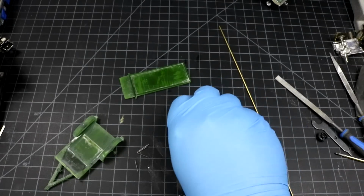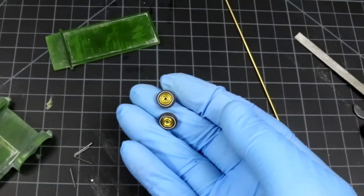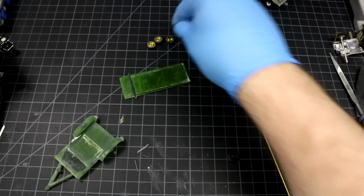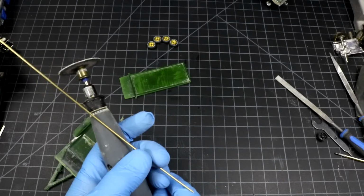So I've got some wheels picked out. I'm not sure if I'm going to paint them yet. But they're kind of gold Steelies with a little thin little white wall. Kind of retro. I like them. And just cut out a couple pieces of tubing.